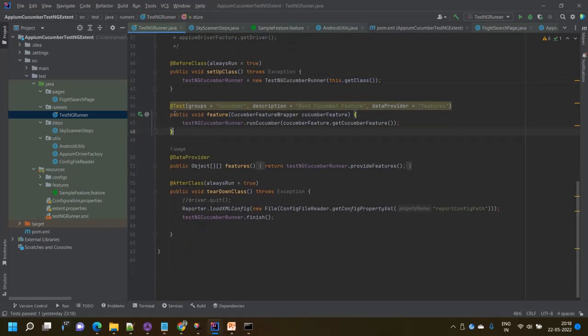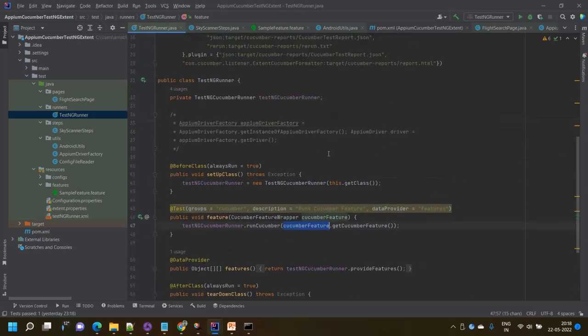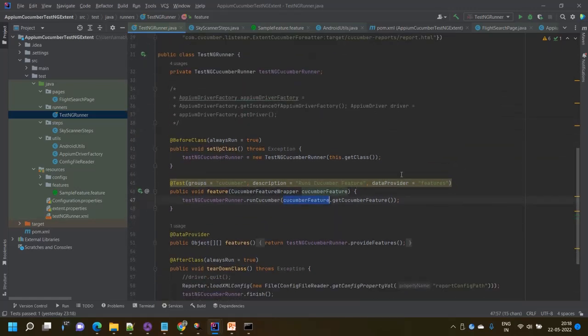Next, under the test method, this is my test method. These are the things you have to mention. So this is the cucumber feature. Cucumber feature dot get cucumber feature, so that it will automatically get the cucumber feature. And here I am mentioning the group as cucumber, description, run cucumber feature, data provider, features.